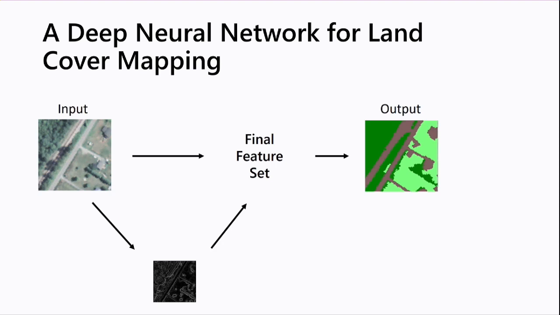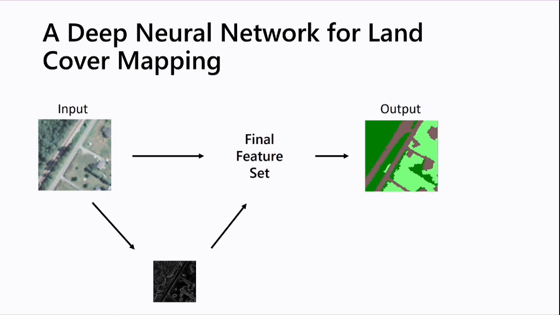In order to make predictions for each pixel, we'd like to know the raw values for the red, green, blue, and in our case we also have near infrared channels in that image. But we'd also like to have some features that are based on values from the neighborhood around that pixel. So to give some context on those values, black might represent, obviously, asphalt or merely a shadow from something else, right? So to get that kind of information, if we were producing those features for the neighborhood by hand, we might consider applying a convolution to do things like edge detection, maybe calculate a maximum or average value for a region in these different channels, right?